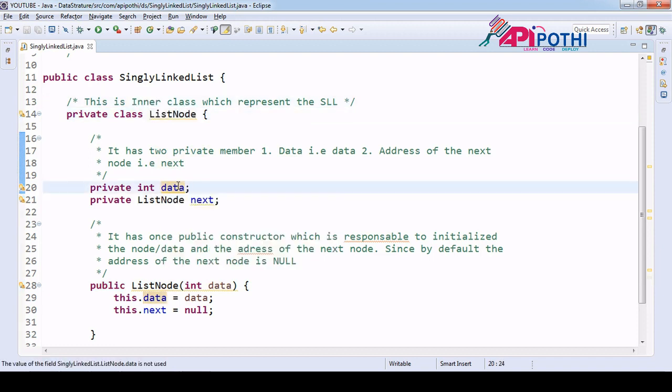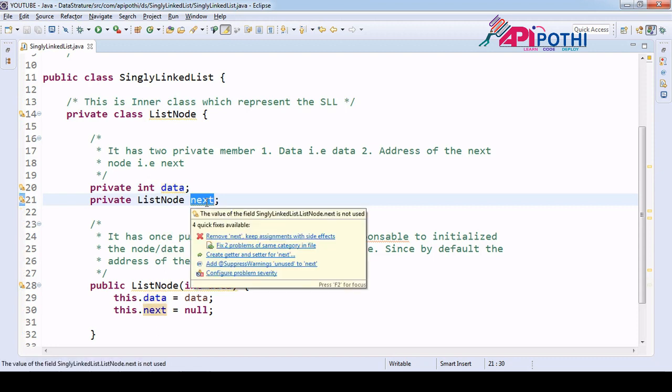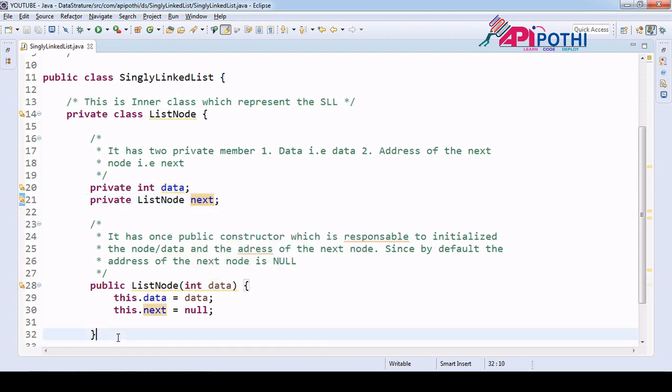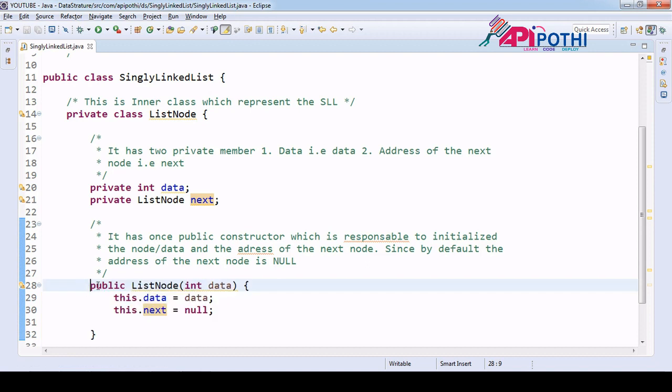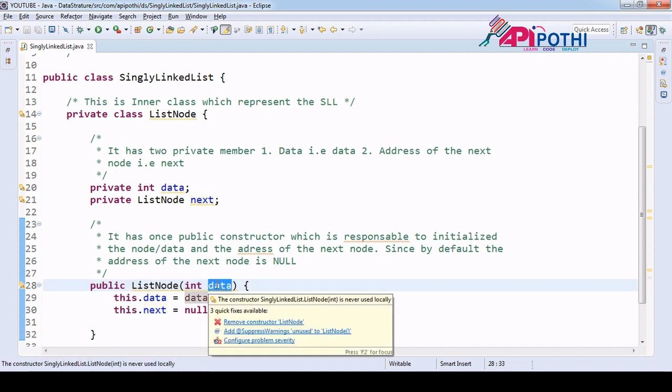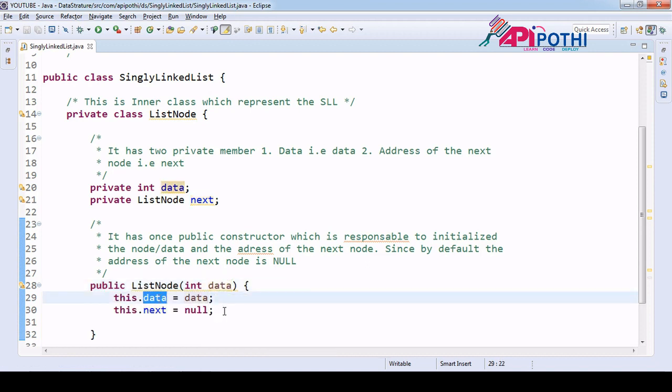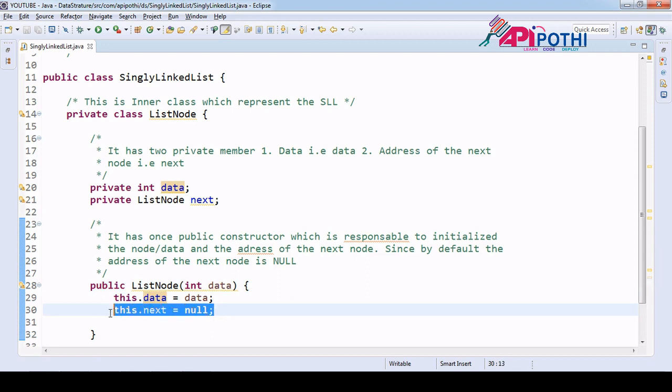The first variable is the data, the second variable is the reference of the next node. We created one constructor for initialization purposes. The only twist here is that we initialize the data we are receiving from the user, but by default the value of the address is null, so we have to initialize the next reference as null. So we are good now.